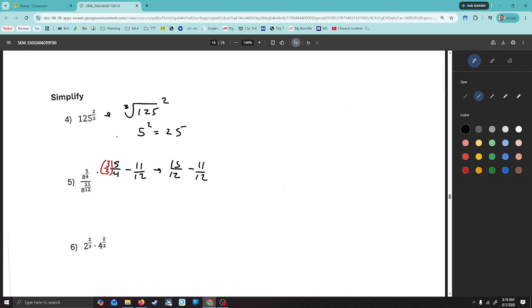So I'm going to rewrite it as 15 over 12 minus 11 over 12. I'm sorry. Remember, when you divide exponents, you subtract. So 15 minus 11 is 4. 4 over 12 reduces to 1 over 3. So this whole thing is 8 to the 1/3. But 8 to the 1/3 is the cube root of 8. So that's 2. If it was a multiple choice, the final answer would be 2.